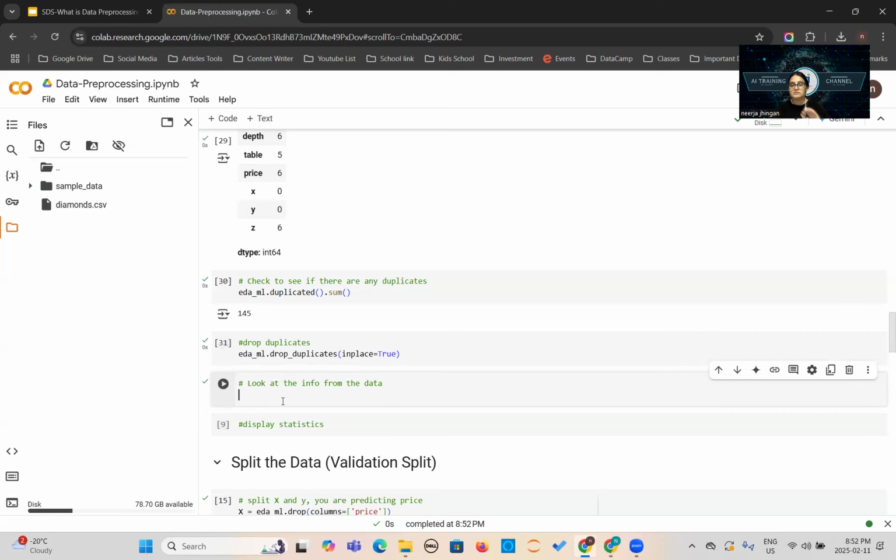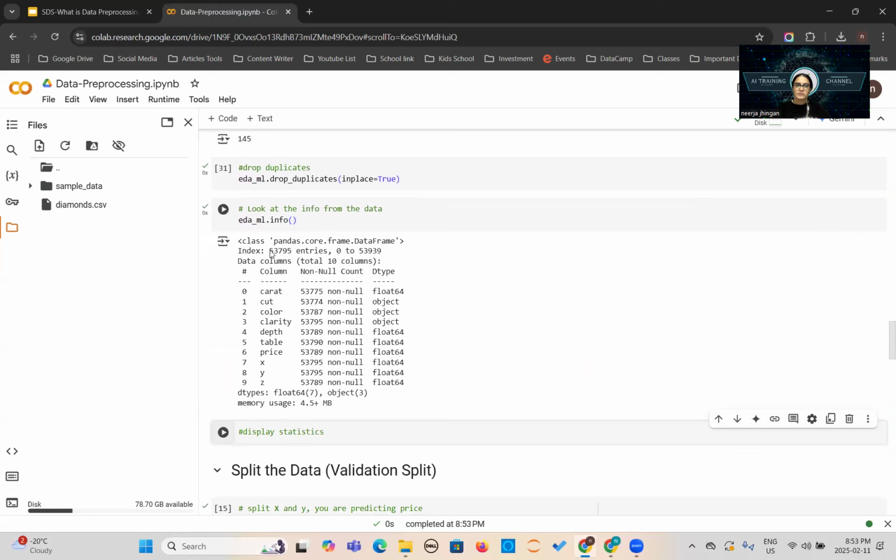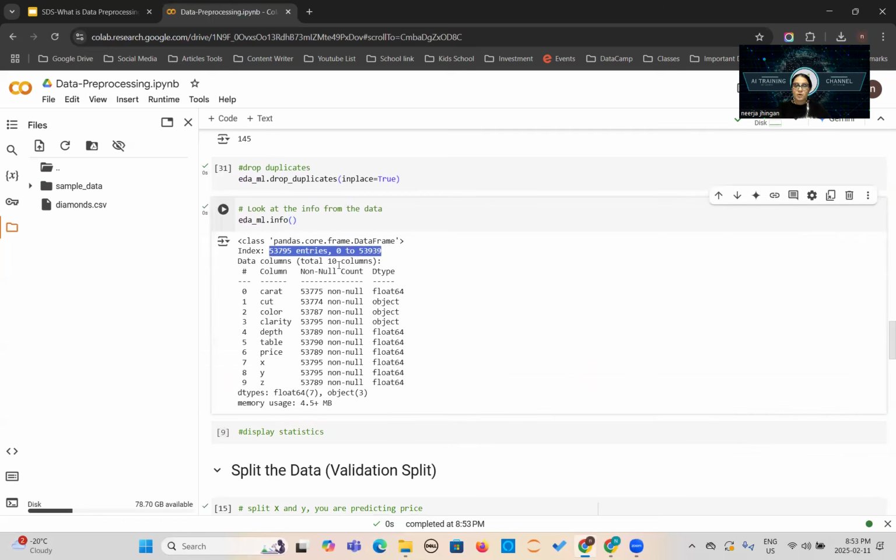Now we will look for the complete information of the data set. Why do you use this method? If the interviewer asks how you would come to know how many records, different data types, and missing values with one method, what is that one method? The answer is df.info. In our case we don't have a df, we have this, and you have this info method like this. Look at this now. It tells you how many records you have, how many columns you have, and which column is of what type. So you have complete information.